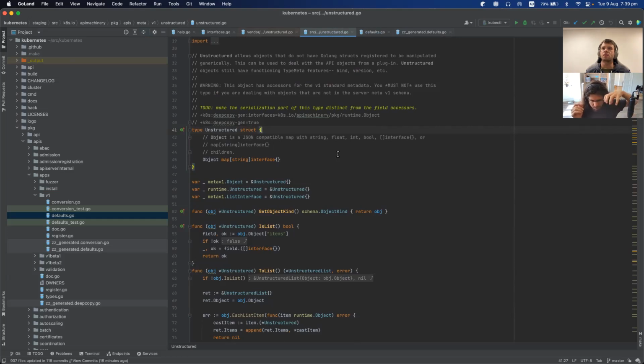To keep things simple, let's focus on the superset approach. Now, having said that, an unstructured object is just a map interface, but here's a catch: this interface can be a slice or another map string.